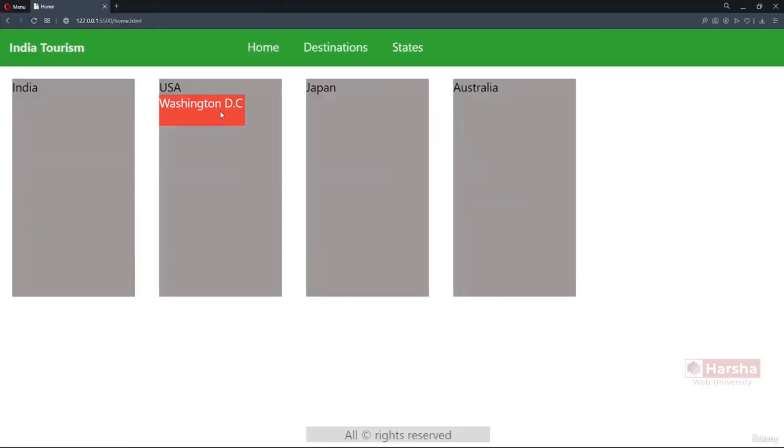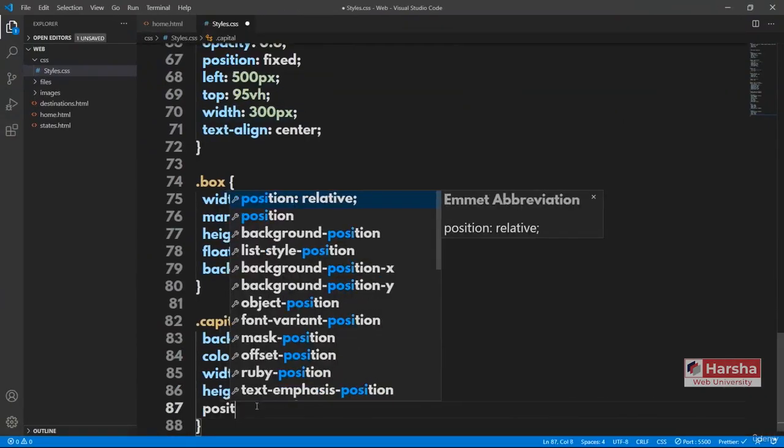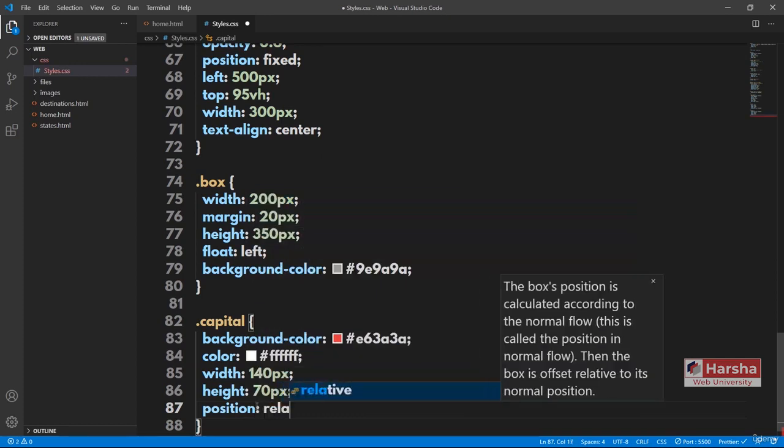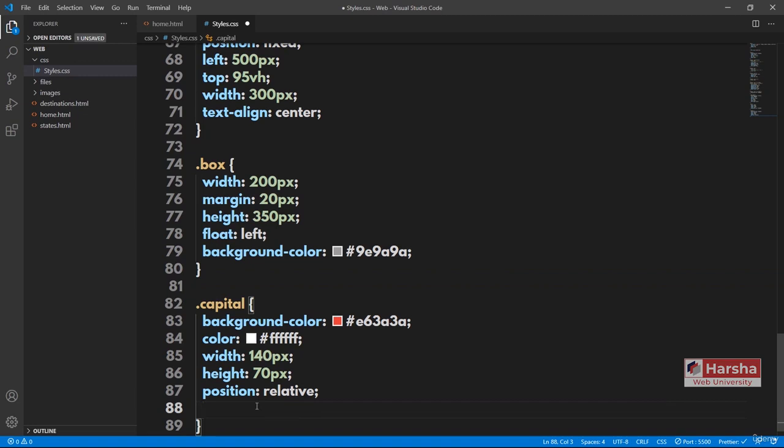So I would like to set position relative for this Washington. So position relative so that we can set left and top properties, that is X and Y coordinates. The distance from the top margin is, for example, 30 pixels.